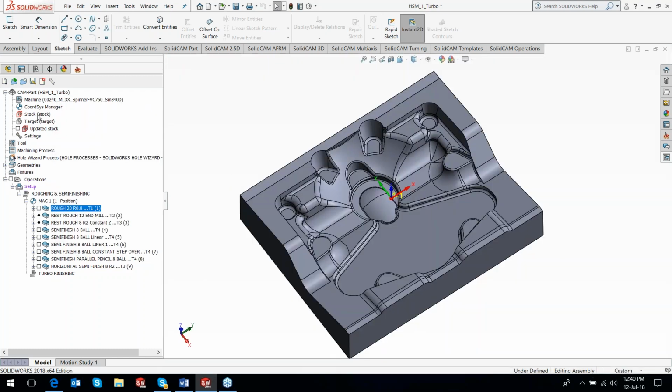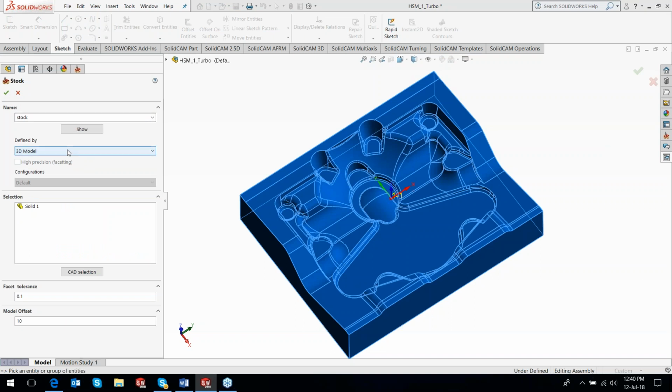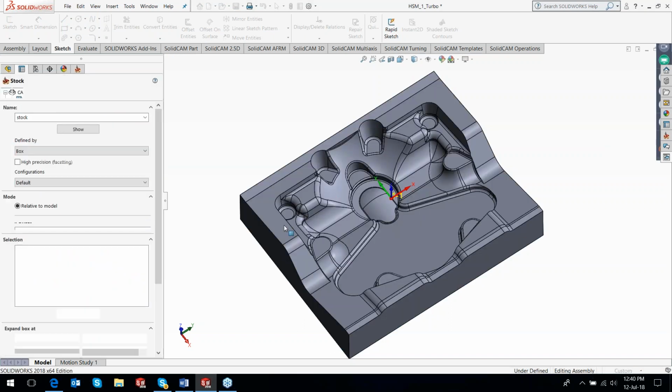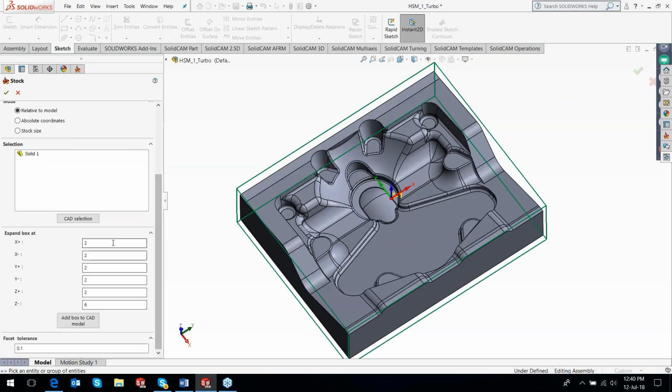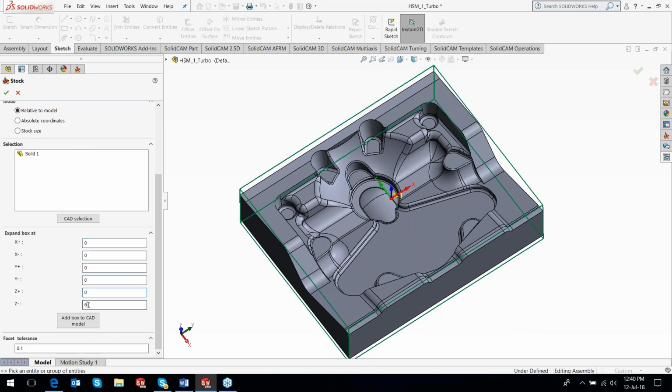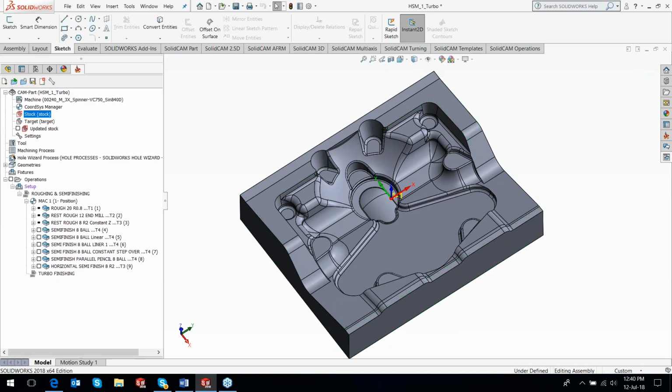Okay, let's get back to our original stock. Let's say I would like to define it by a box. Okay, 0 everywhere. Okay, this is done.